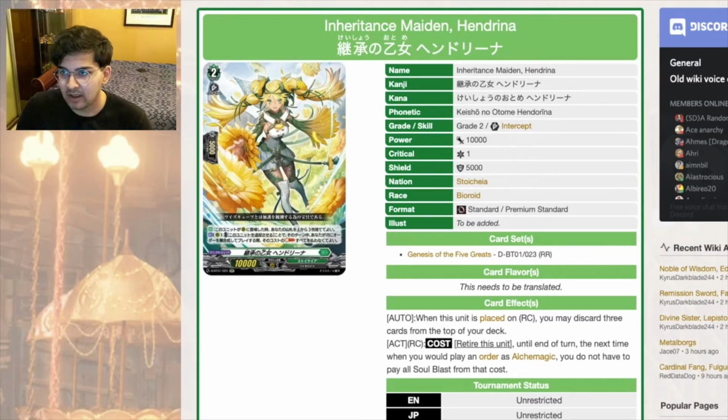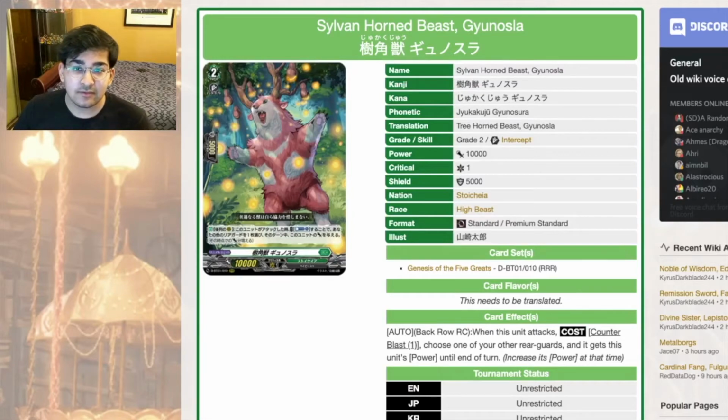And finally, Sylvan Horned Beast Nosler. Auto on the back row. When this unit attacks, cost counterblast 1, choose one of your other rear guards, and it gets this unit's power until the end of the turn.